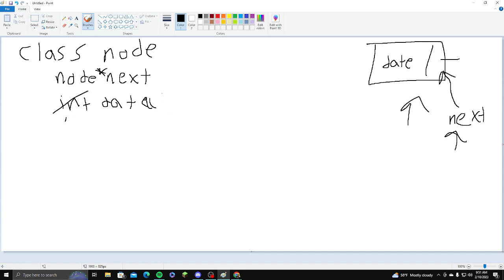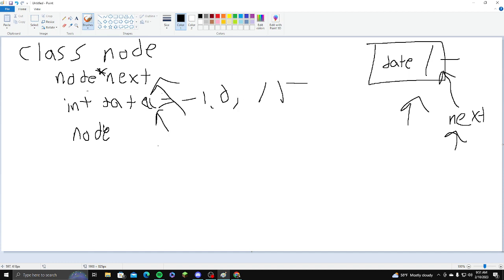It can be a string, a character. When you're working with nodes, it can be anything. But in this case, we're using an integer value, so that's why it's going to be int. And then we're going to have a constructor, a node, and we're going to initialize next to null pointer because it means that there's no neighbor. And we're going to initialize data to whatever, you can put -1, 0, doesn't matter, as long as it's not an actual value that you're going to be using. It could be 0, to be honest.